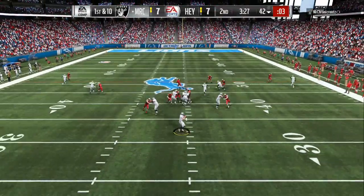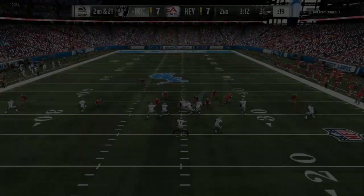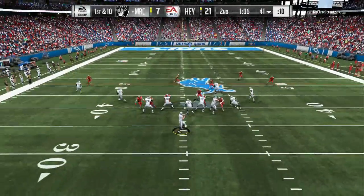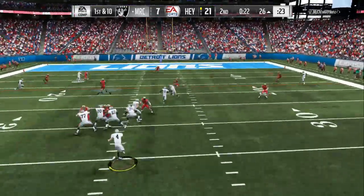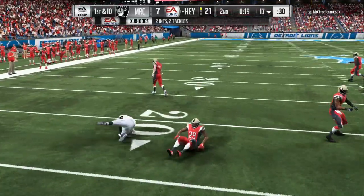I'm back in my Madden 18 type of defense and I also like to mix in the 4-3 and catch them off guard. The block sheds — he's throwing it out of bounds right there, second and 21. First and 10 right here, he's dropping back. You can look down the field and see the coverage. The only thing he will have is a flat, and then you can make an easy adjustment to that. Easy as A, B, C, D, 1, 2, 3.